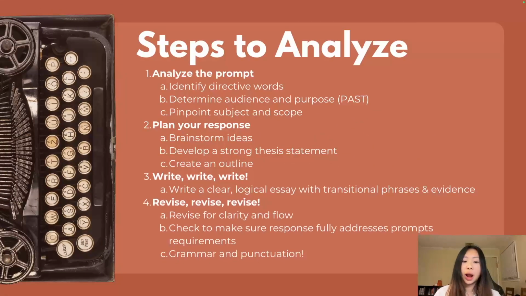So now we're going to really learn how to answer a writing prompt by analyzing, planning, writing, and then refining. So the first step is to analyze the prompt. What I mean by that is, before you begin writing, you need to break the prompt apart and understand exactly what it's asking. So identify the directive words, for example, verbs like analyze, compare, describe, persuade, summarize, narrate, right? These words kind of tell you exactly what the prompt is looking for, what the prompt wants you to write.